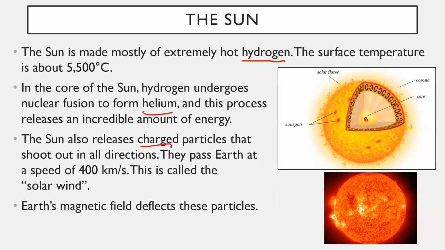If you've ever seen the Northern Lights, you're actually seeing the solar wind interacting with the magnetic field of Earth. That light show is basically a reaction occurring way up in the atmosphere as these charged particles interact with our magnetic field. And that explains why the northern lights are mostly found at the poles, whether it's the North Pole, or the southern lights at the South Pole. That's because those are the end zones of our magnetic field, right? So that's where most of that action is going to go.